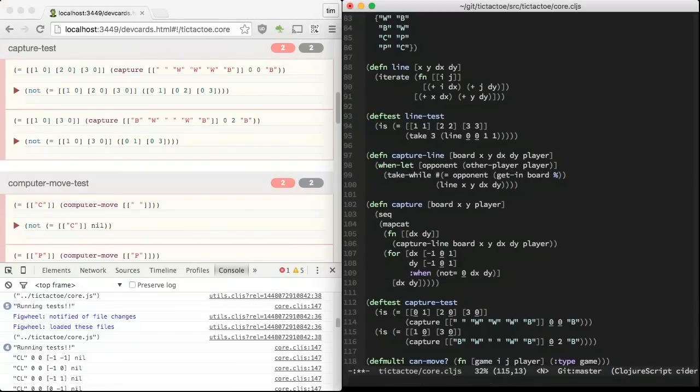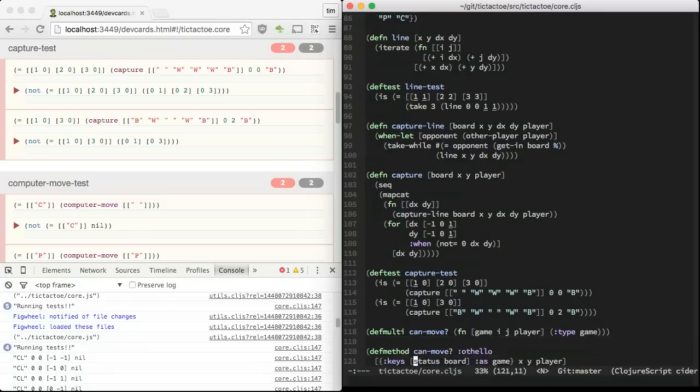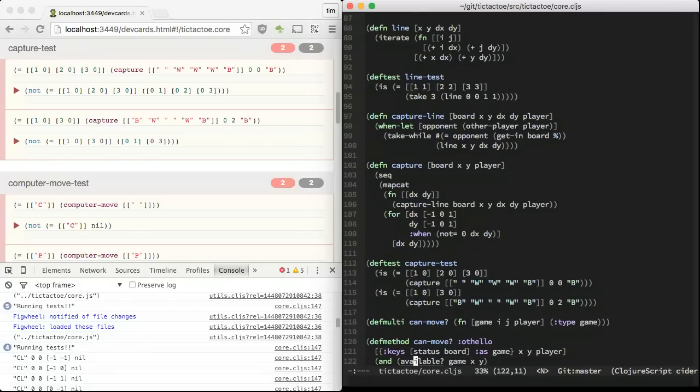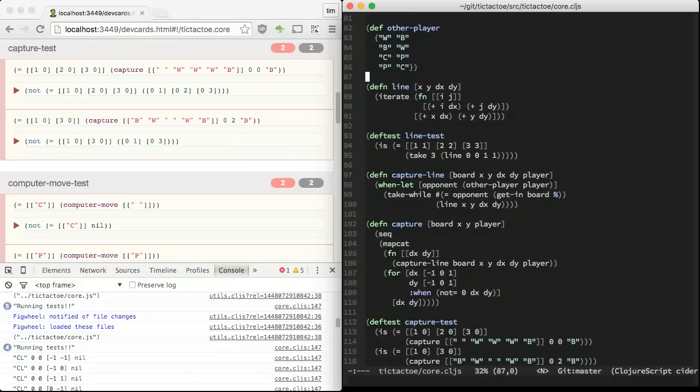An Othello move is one that captures opponent disks between your move and one of your existing disks. Captured disks are flipped over and converted to your colour. To check for a valid move, we check for capture lines in every direction. A capture line is a sequence of the opponent's disks that is terminated with one of your disks.